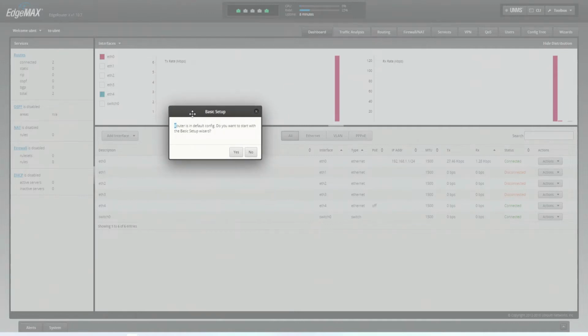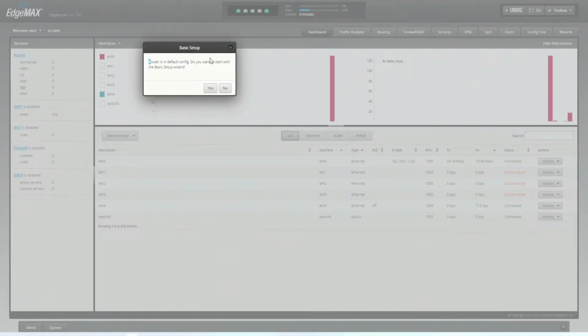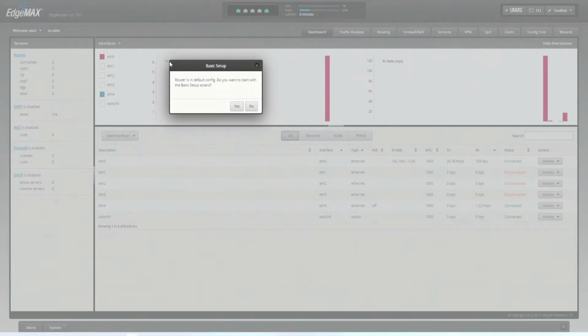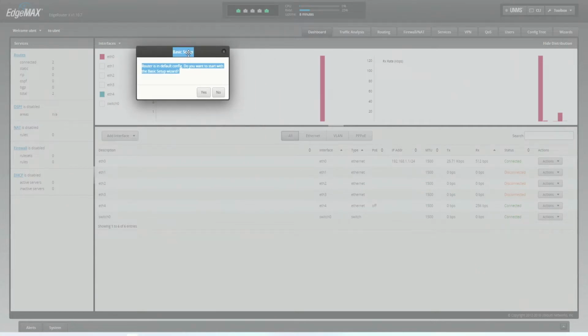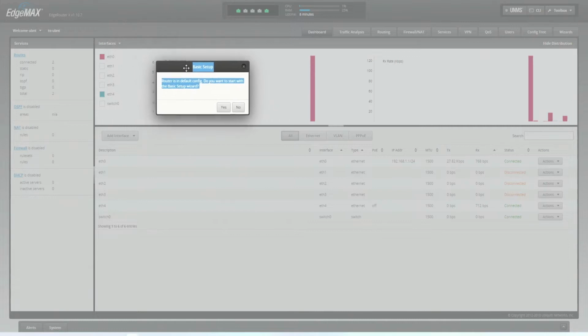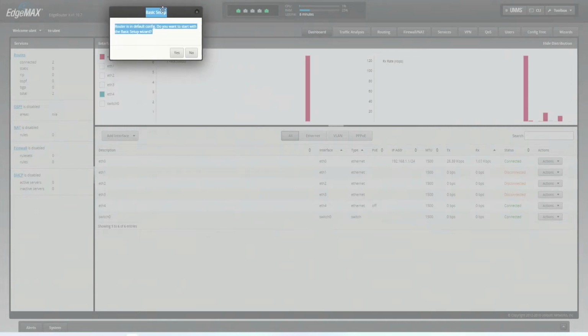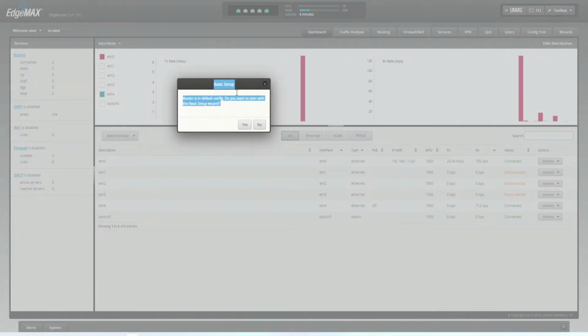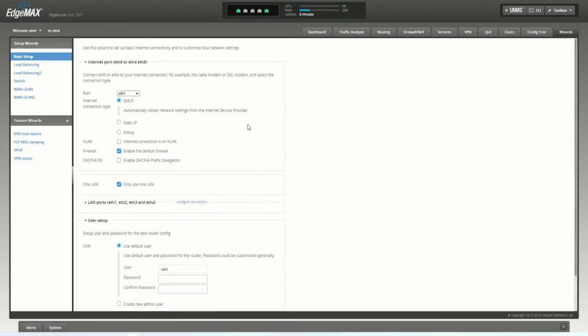This is good to follow. It's very self-explanatory, so I recommend definitely setting it up the first time. This way, if you're a more advanced user, you could set it up using your default policy settings for your network. But for this video, in this case scenario, we will do the basic setup. So we click on yes.